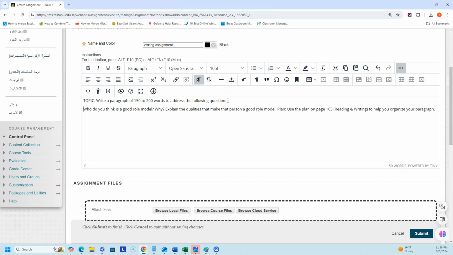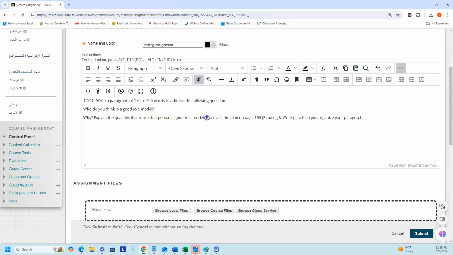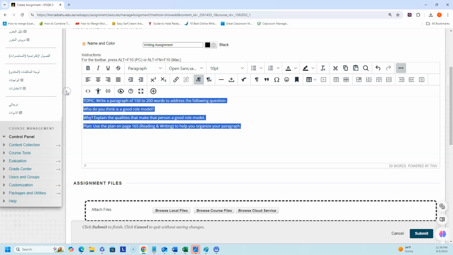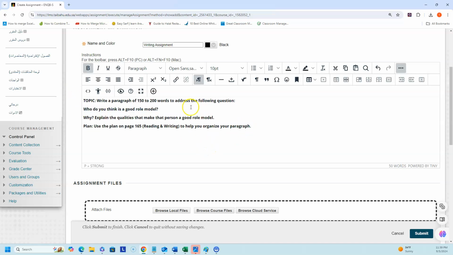So, you type in the question, you fix it up, make it bold, just like you would do with Word, and so on. I mean, you'll get some more information on the details from the testing unit, okay? Alright, but just to show you, you type in your question here, or questions, depending on what you're going to do. You have this toolbox or editing tools that are available, similar to Microsoft Word. Alright, so you do that.